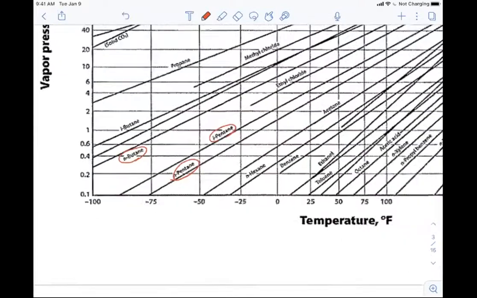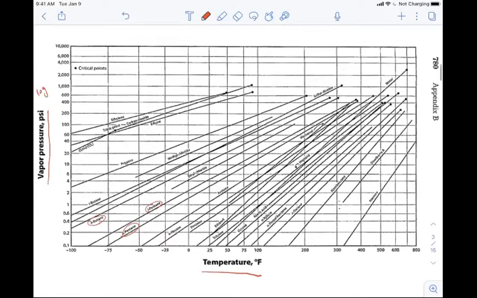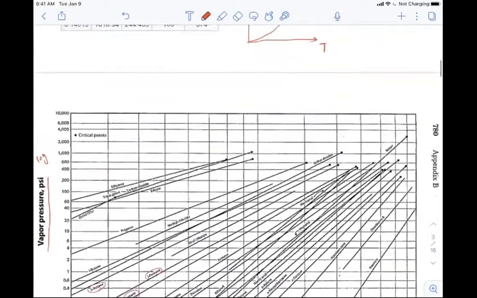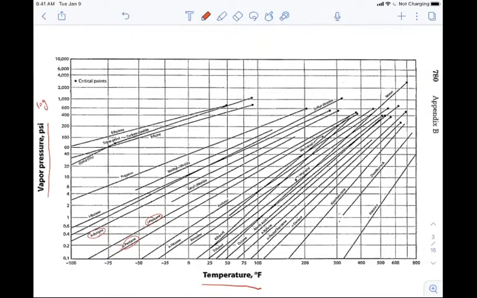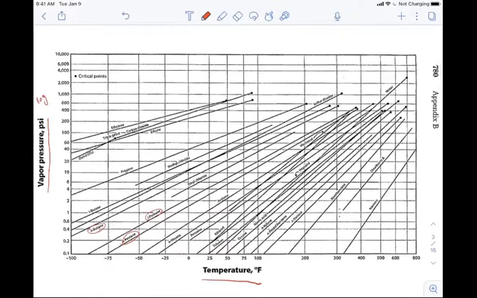So basically, this is showing how the vapor pressure changes as a function of temperature. Since we're showing the y-axis in the log scale, the curve is not like this anymore. And we're also showing the temperature in a different scale, which is not log scale either. In this way, we can better manage the curves so that they're on straight lines. It's much easier to deal with straight lines; we could do the interpolation and so on.